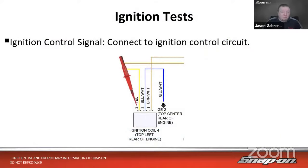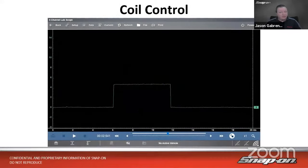All right. So what kind of tests can we do on an ignition coil? There's a few different ways to go about it. Many of them are voltage, and then one of them is amperage. So if we talk about ignition control signal, if I think I have a faulty coil, it could be the coil, or it could be what's controlling the coil, right? In many cases, it's the ECM, or there could be a dedicated ignition control module. But in this case, I'm just going to use a simple back probe at a coil. This would be on a coil unplugged vehicle, but any vehicle with a coil will still have a control signal. It just might be a little bit different. But on this vehicle, it's coil unplugged, and we would simply back probe at the control signal, which goes back to the PCM on this vehicle as well.